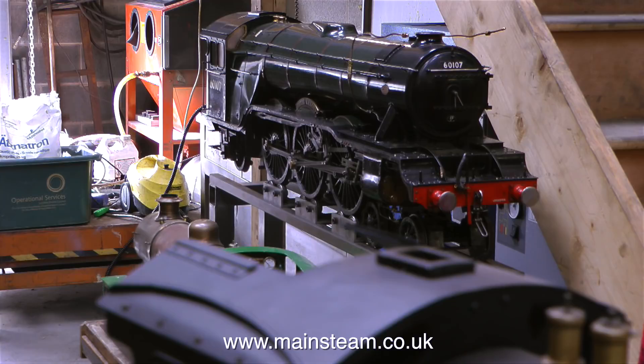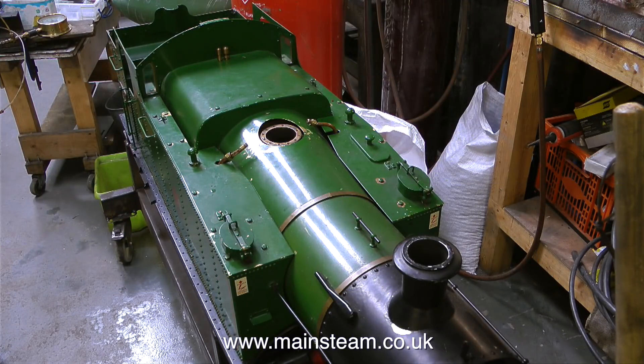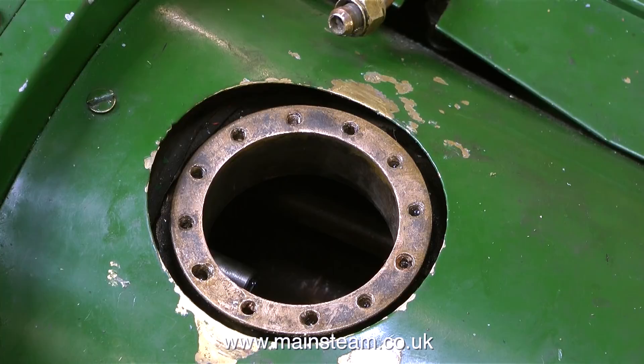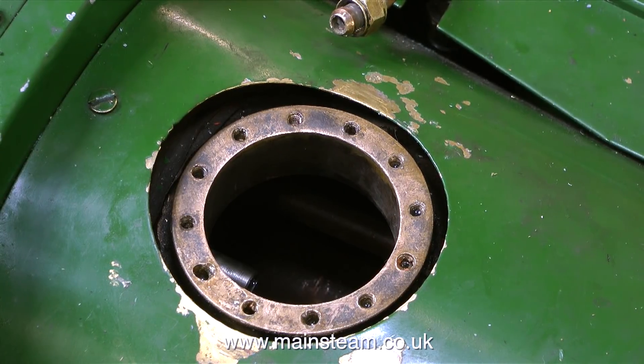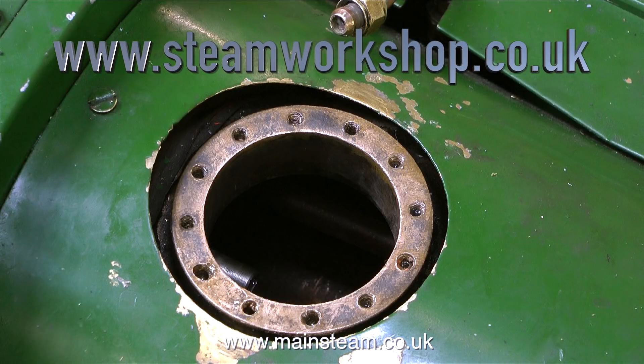This is a very nice locomotive over by the stairs — unlike some miniature steam locomotives, this one really captures the essence of the full size. Back to the problem at hand: I've taken everything off again. When in doubt, start again and do it properly. The wet header on the boiler is not very flat or smooth, and the fitting that holds the wet header in place is not tightening up fully, so further investigation and some modification is necessary.